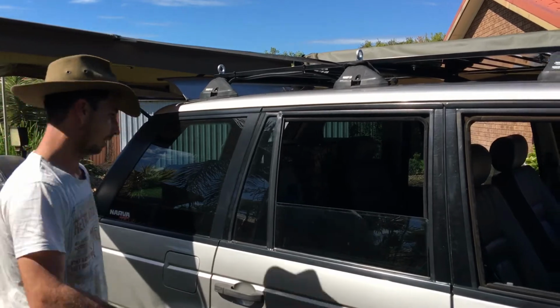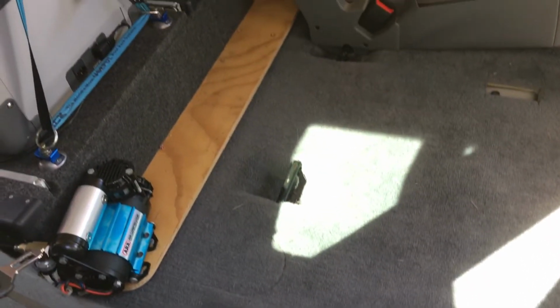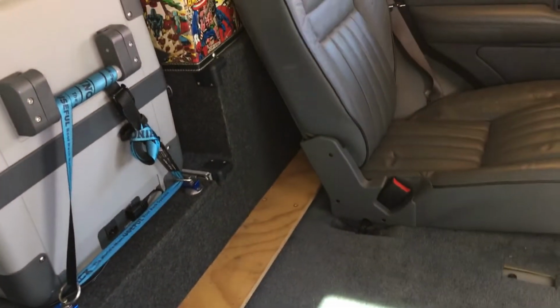In the back here you can have a look and see that I've taken the rear seat out. The dog comes camping with us quite a lot, so we decided to take that out for him. And my little air compressor is on the back of the drawers there.